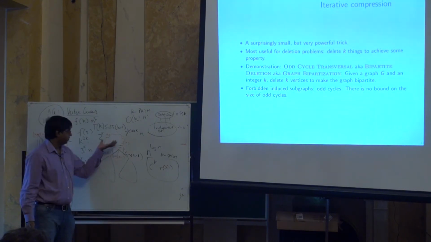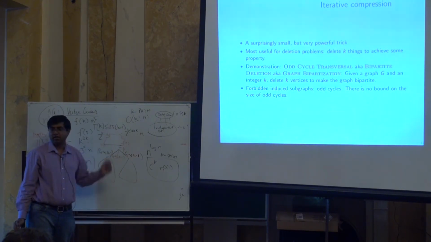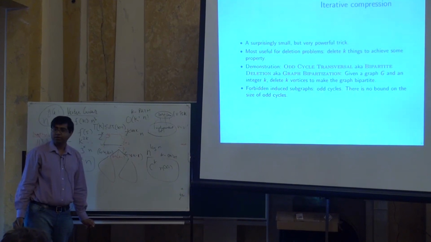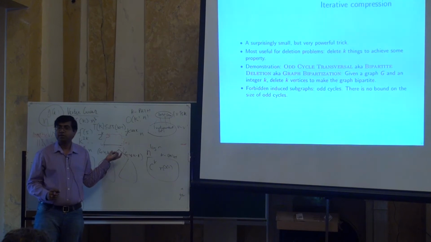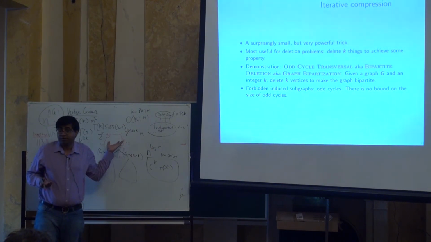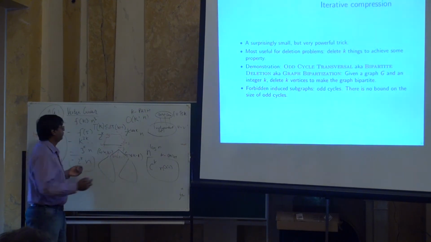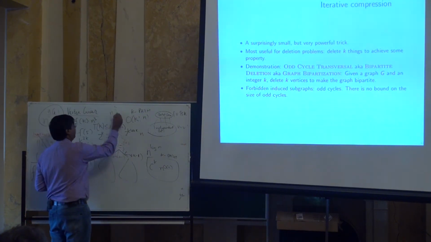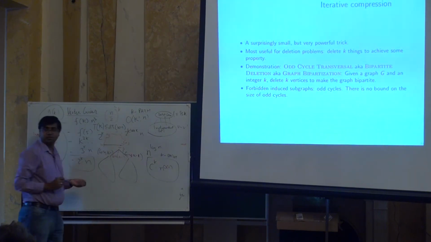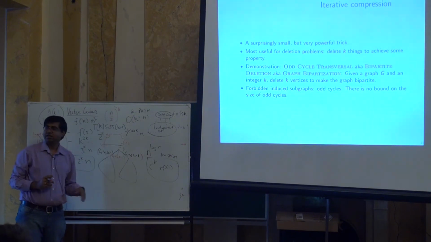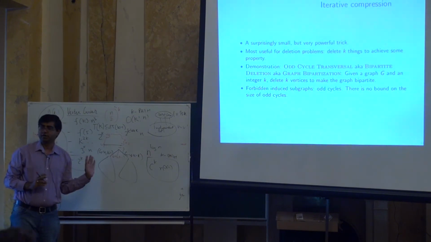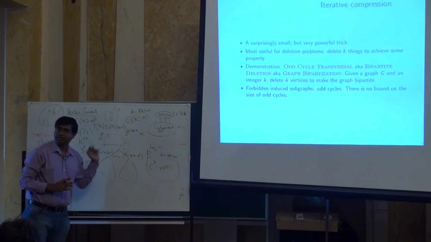I mean, if I find a length L cycle, then this is L. Now, the only problem was that for a vertex cover, we had a bound on our forbidden structure. In an odd cycle, it could be a cycle of length root n or maybe n by 2. So this algorithm could well be like this, and hence this strategy is not a good strategy. Agreed? Why we cannot do this is exactly this.